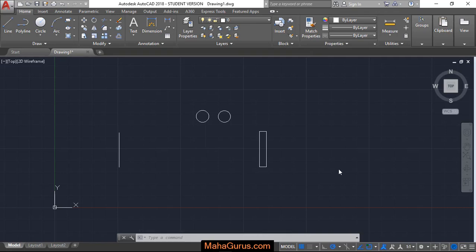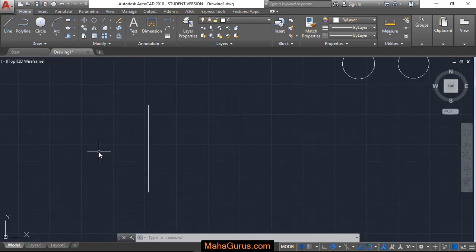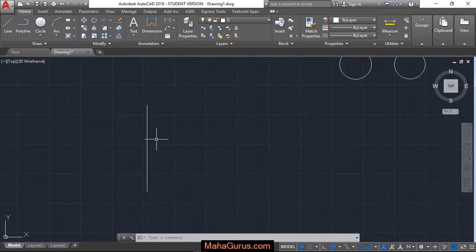So in this tutorial, we're gonna learn how we can apply the offset command to objects in AutoCAD. Let's suppose this is the object and we want to create 3 to 4 offsets. To create it, you just have to click on the Home button, and here in the Modify group, in the right lower corner, you will see the offset.